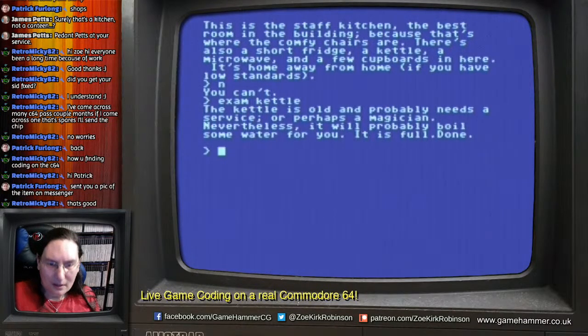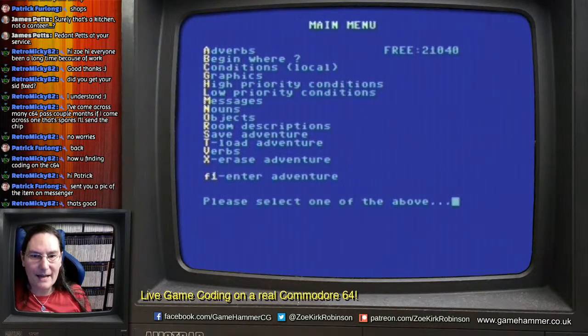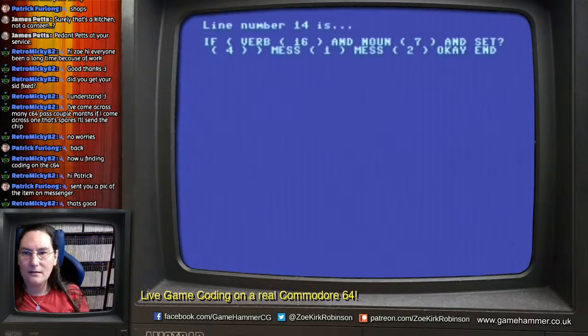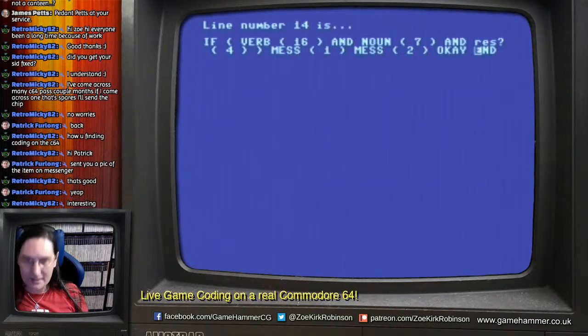Okay, so we've got something wrong with the settings. We want it to be empty first. So we need to go to 14 again. And then reset should be empty. Take out the OK because we don't want it to say done.